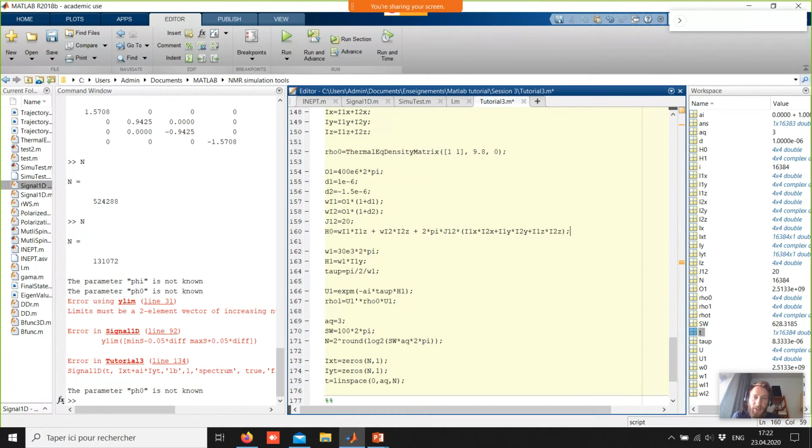And with the homonuclear case, that's where it will be interesting to see what happens whether we write the J-coupling Hamiltonian in full or not. Now we just have to think about the pulse Hamiltonian. So of course, if I leave the pulse Hamiltonian like this, it means that I'm only pulsing on spin 1, which will correspond in a homonuclear case to a selective pulse. I don't want a selective pulse. This remains the same.